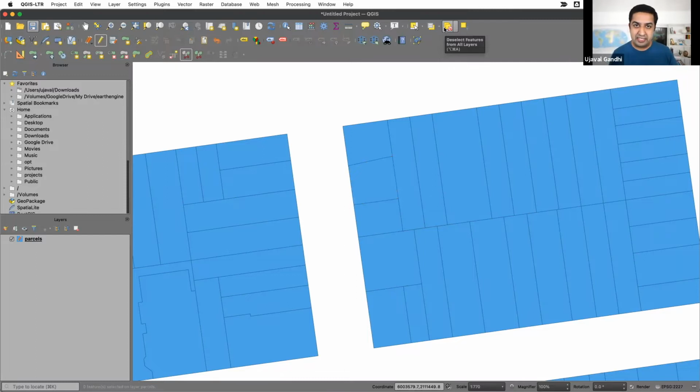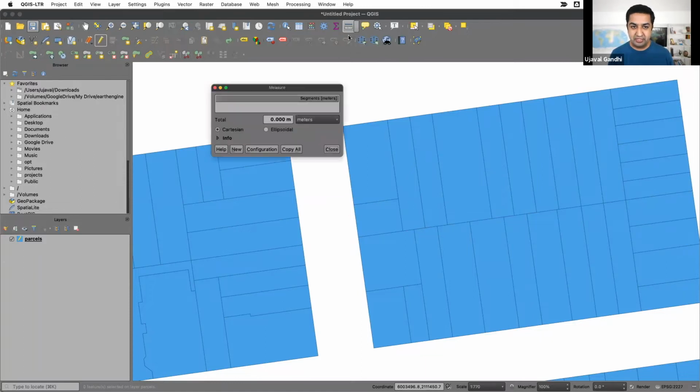Right? So this is quite easy, but it's also quite arbitrary. When you're doing this in reality, you will need to divide the parcels according to exact measurements. So I'm going to show you how to use this tool in combination with other tools for measurements. All right. So I'm going to do Control Z and get back to the entire parcel. Let's do some measurements first.